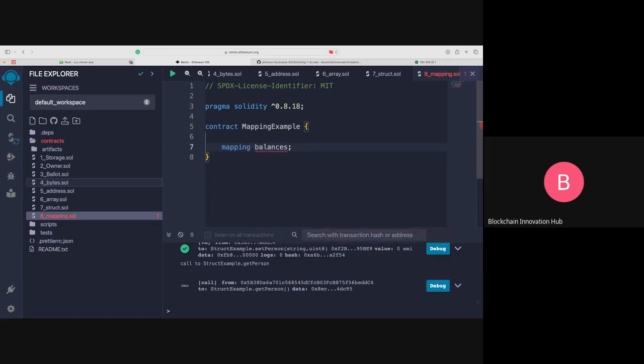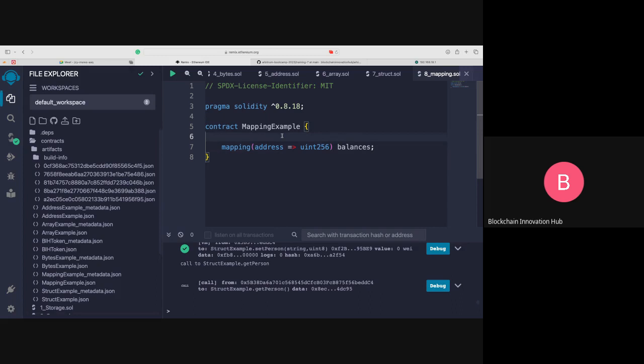But this one is different. You have to add this round bracket here, then say address maps to what? uint256. Do you know why? For every balance, you are mapping an address to a particular number, which is their balance.